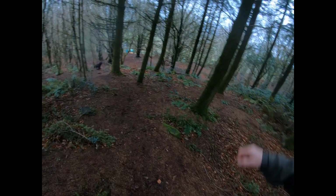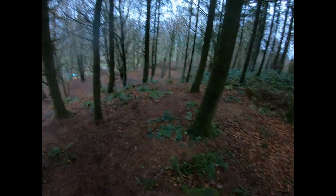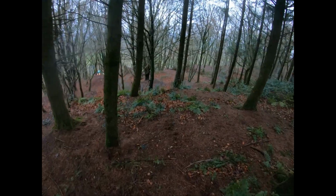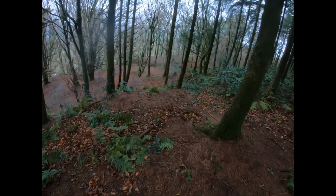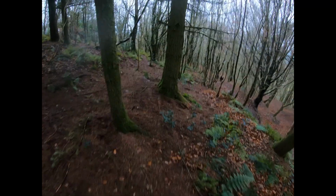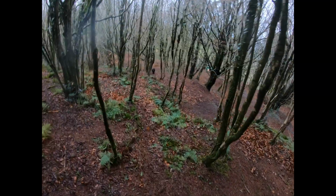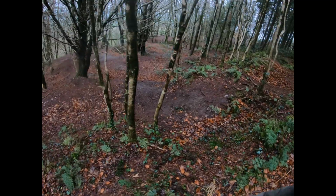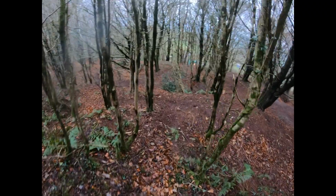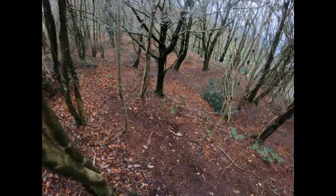Just about to head down slowly towards the car. We're just looking at the ground here. We've got so many of these little divots. Makes you wonder actually if they are just very small mines and spoil heaps, because it doesn't look like a natural environment. I can't think of any natural processes that have caused quite this kind of shape, this geomorphology. So I'll have to see what Google can throw up. But it's very interesting, lots and lots of tiny little divots all the way around.